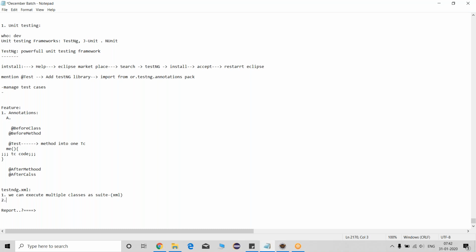After the execution of the XML file, it generates reports. It gives basic reports. No worry, team, we'll discuss more advanced reports, but this is a basic report. Clear?